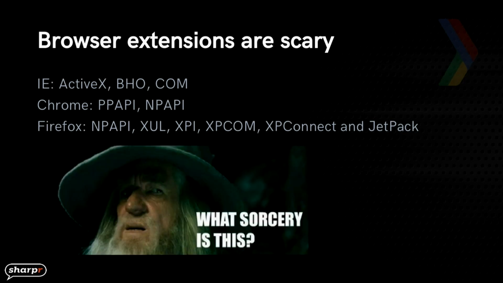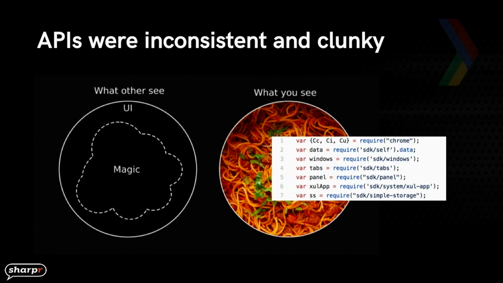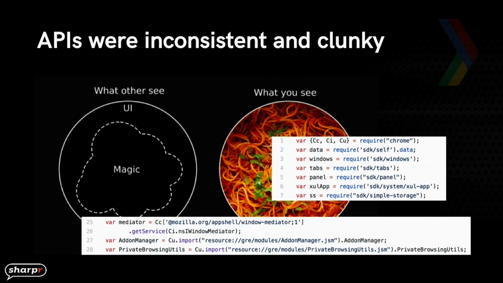And it really kind of feels like magic on some of those. If you ever even looked at the source code on those, it would just look like craziness. What you see on the surface is a great web extension, and then if you look inside, it was really yucky. And you had to import all sorts of APIs that had really gross interfaces, a lot of copy and paste. So this was an example of something that used some fairly basic stuff with windows and tabs, and that's how you would have to get those into your project. And you'd even have these crazy things where you have to import stuff from your imports at these really weird strings and stuff. So we're glad that we don't have to do that anymore.